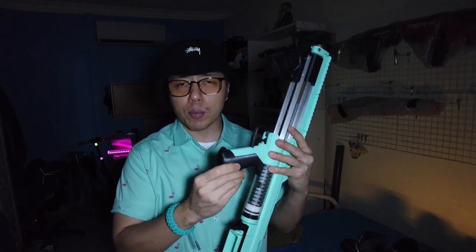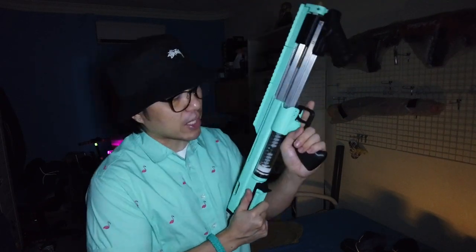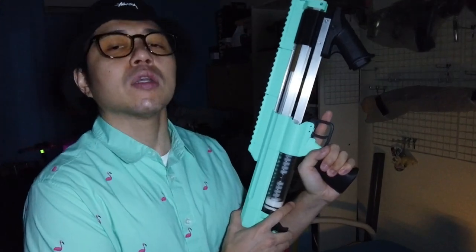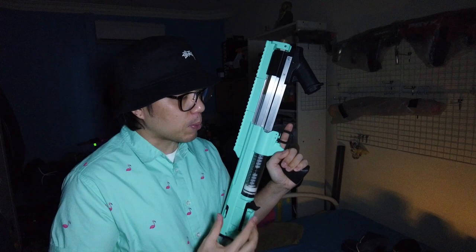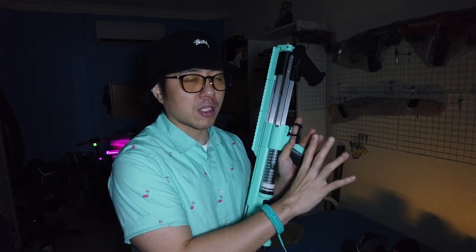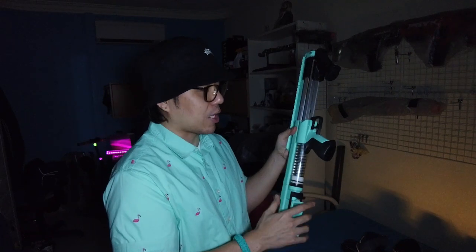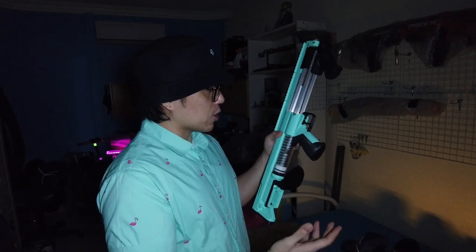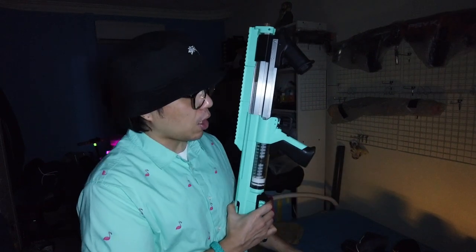This blaster is really sleek — it's possibly one of the thinnest blasters I've handled so far. The grip isn't all that comfortable, but it is very very thin, one of the sleekest pistol grips I've ever handled. It fills my hand fine, but I'm used to something a bit thicker, a bit more chunky and hefty. I've tried to put a Glock-style silicone grip on here but there was too much slack because this thing is just so narrow. I've seen pictures of other Links blasters with injection-molded pistol grips, though I'm not sure if that's an older version.